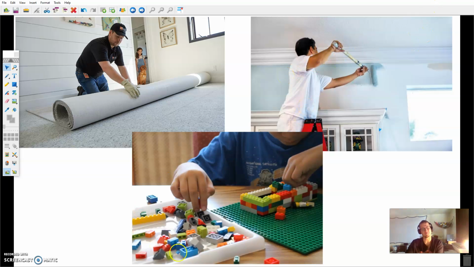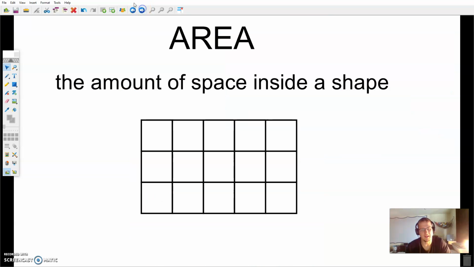Or even you as kids, if you look at this one down here. How many Legos do I need to fill up that entire sheet, that entire green flat piece? So that is all area. Some of these are adult things, some of them are kid things, but we use area just frequently. I wouldn't say almost every single day, but there's always, how much food can I fit on a shelf? That's going to be the area of that shelf in the fridge. So knowing area is an important thing for real life.